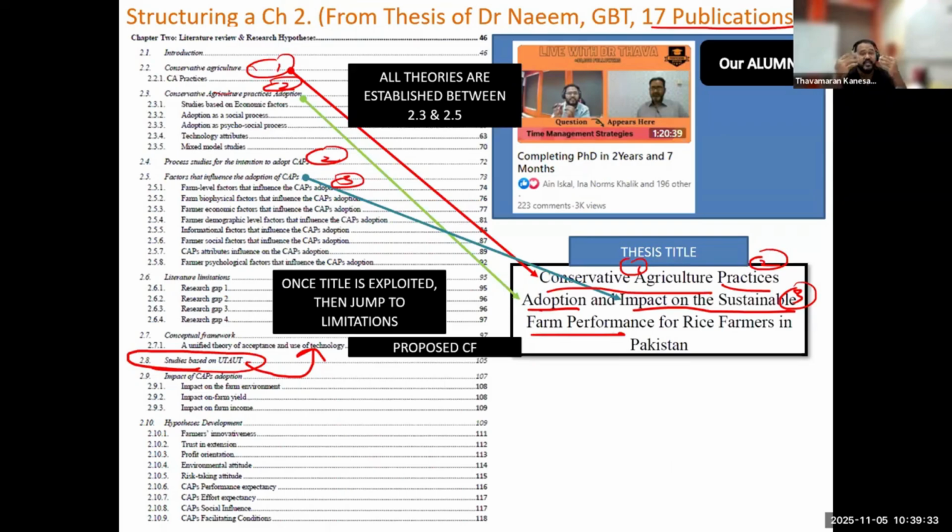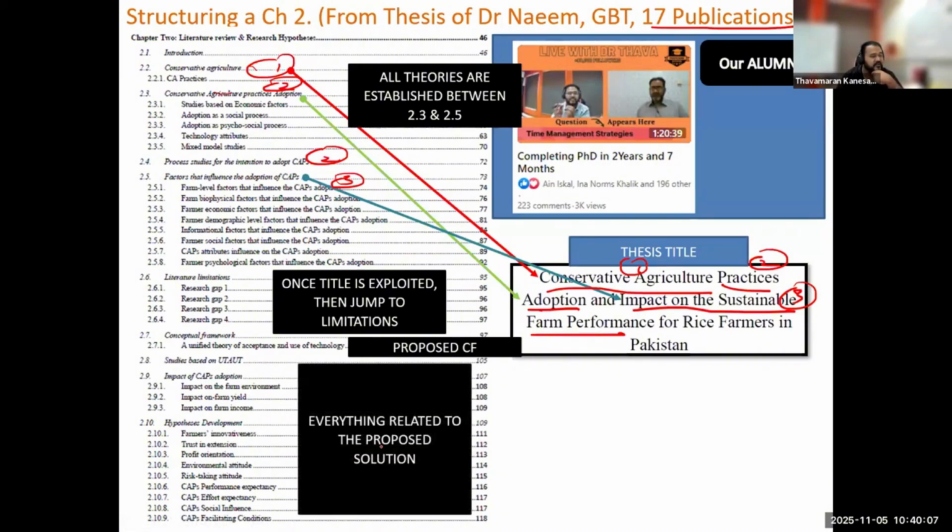All right, so this is where the students don't meet the reality, don't meet the actual logical connection. So this is where you need to have something called gap tuning. Gap tuning means: what is the gap of your theory, and how is the conceptual framework going to address that gap? How you're going to twist that conceptual framework to address the gap of your theory. That is what is done here. That's your actual contribution. That's why you have a specific segment on UTAUT and so on. Then the remaining parts are all hypotheses, everything related to the proposed solution and so on. So the remaining is just that.